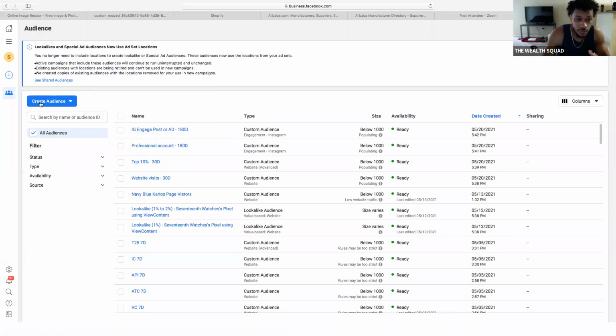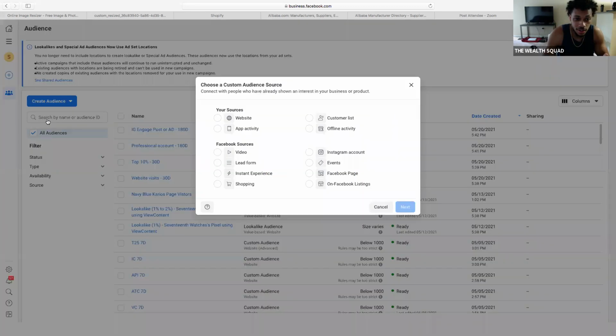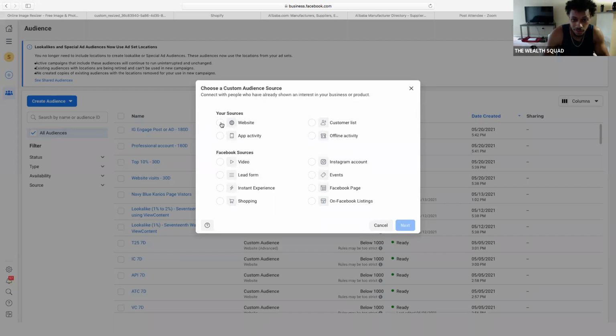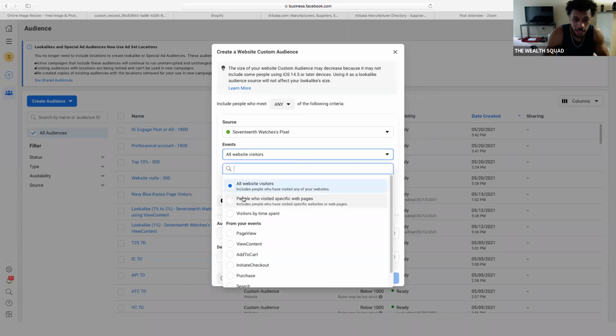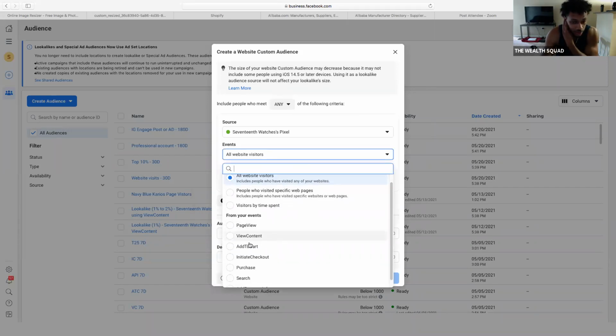And then I guess I'll do one last one. Let's do add to carts. So let's go to website. You have all website visitors. You can do add to cart, you can do page views as well, view content, initiate checkout. The more data you have on these different types of events, the better it's going to be. Sometimes these will not pop up for you if you don't have enough events, so you may not even be able to retarget those events. It depends on how much traffic you're bringing to your website.